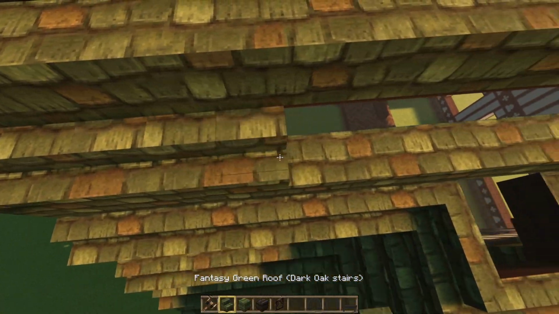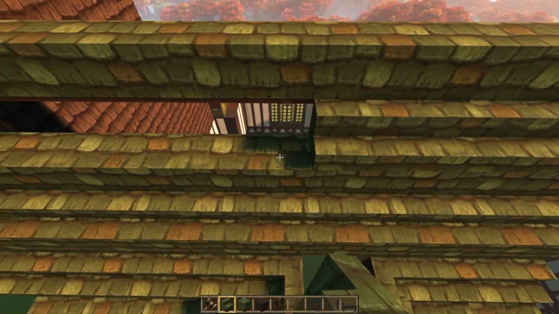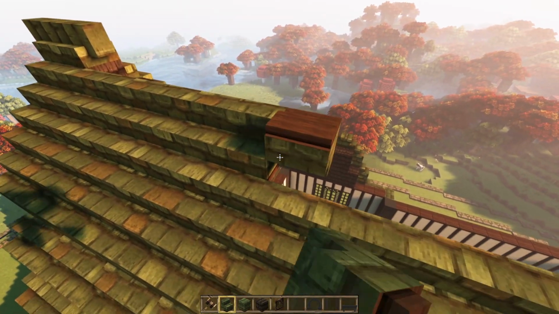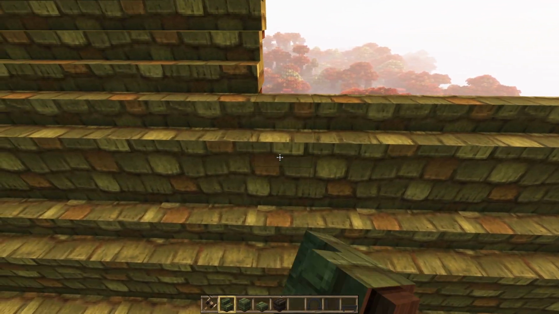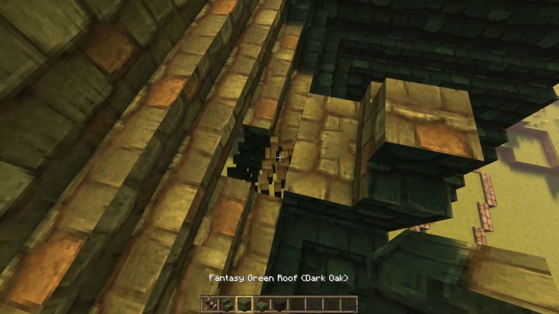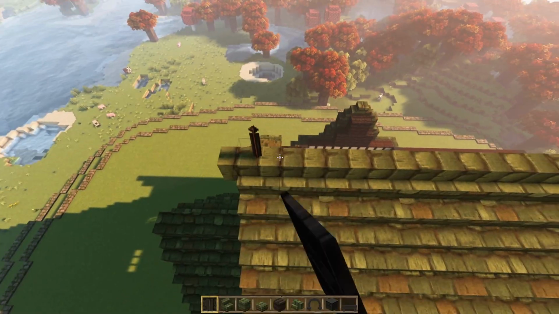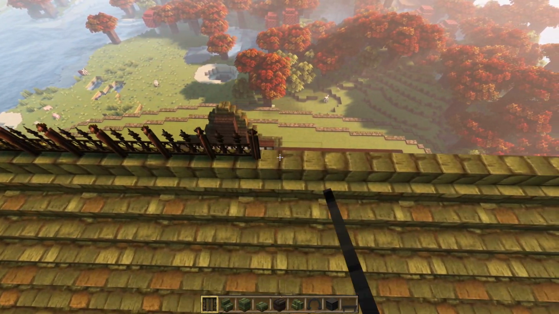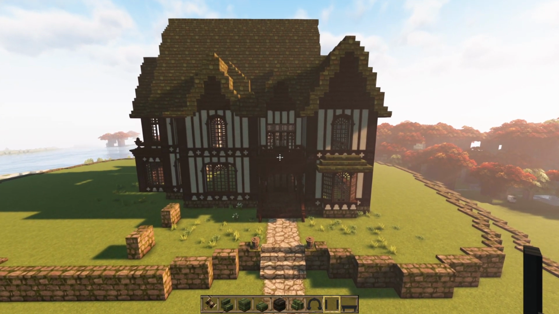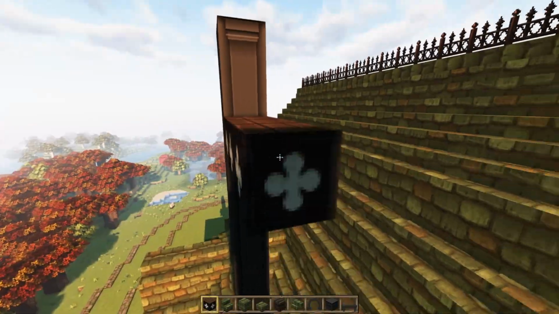Now, as I was building this roof, I couldn't help but have this voice in the back of my mind telling me that it was too much roof. And by too much roof, I mean a giant mass of green on top of this house was a little bit much, honestly. So after doing a big chunk of the front half, I took a step back and I looked at it, and I was completely correct. So to counter this big massive green, I added a tower right in the middle.